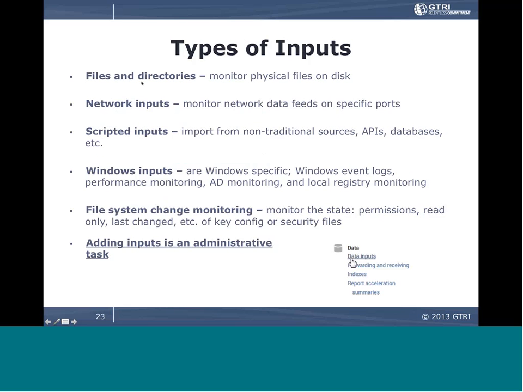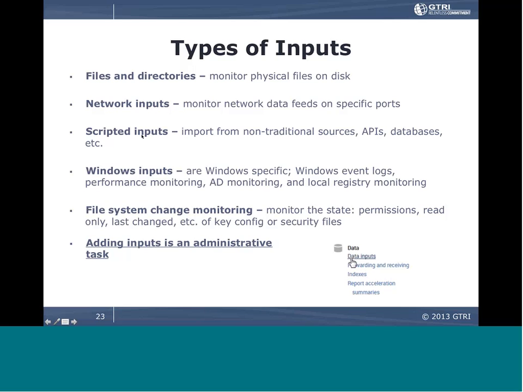What can we monitor? Where can we get this data? Once again, we can get it from files and directories, like we just said. We can monitor physical files by using a forwarder on that machine. Network inputs, we can have these machines send their data directly to Splunk using syslog.